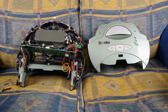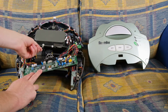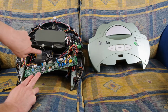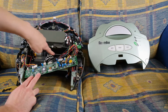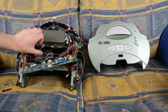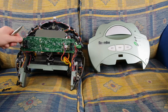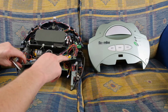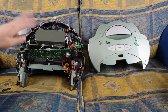So that's a thing. Oh yeah, just one other thing while we're here. This bit here, the string. This was mentioned in a comment on the other video. There is, in fact, a piece of string here which runs down to where the motor is. So this bar here just stops your brush tray hitting the floor. So the bit that stops the brush tray hitting the floor is literally a piece of string. I did try and fix this by using the blue wire in order to repair one of the traces and trying to work out where it went through. It kind of goes through the board and didn't work.